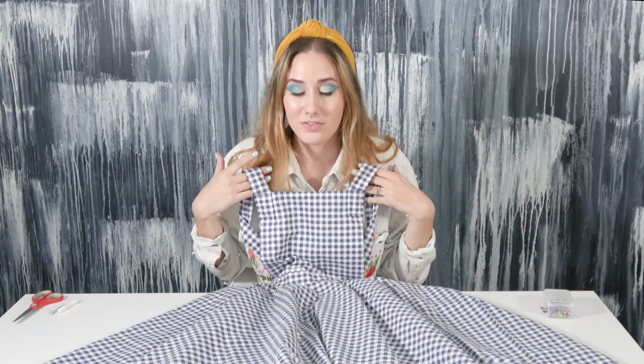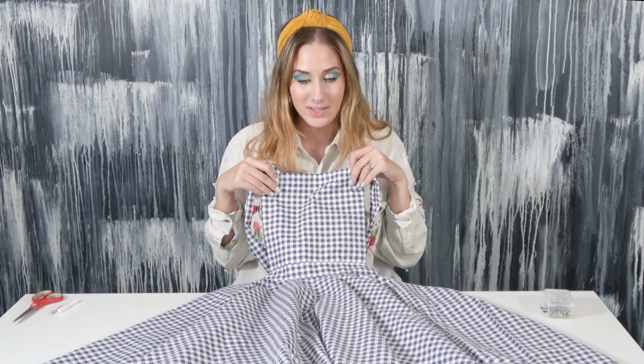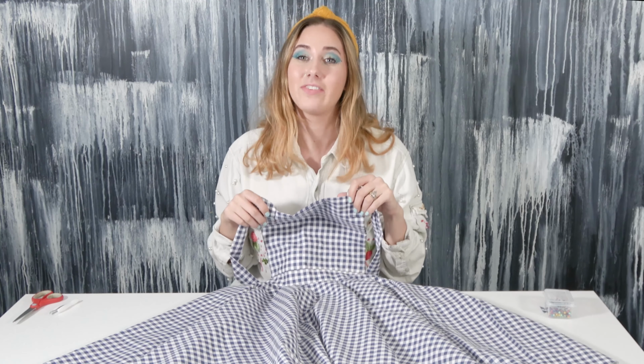Okay, so this dress for the most part is done. I'm gonna quickly go off camera, finish up the hem. I'm gonna hand sew on some front buttons and then I'm gonna come back for the shoes. Be right back. Okay, so the dress is all complete and now it's time to get to the final component of this costume, the red shoes.